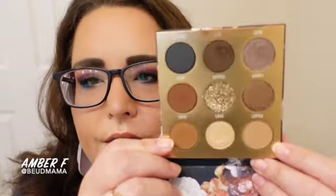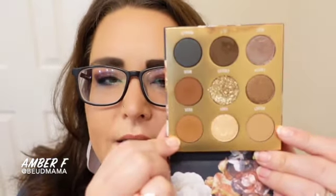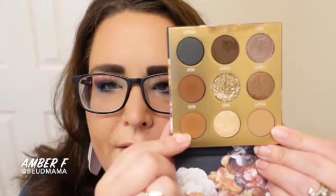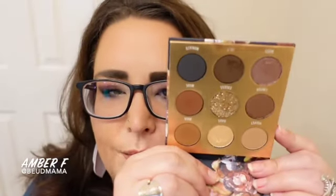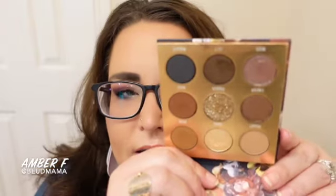And this is the transition shade, a little bit of a deeper brown. One of the days, I used this in my crease to deepen everything up, and I used this gold shade on my lid. I liked it, but I wasn't thrilled with it. Maybe I was just not in the mood for neutrals that day. I'm going to have to play around with this palette a little bit more, because the day I used it completely to do my makeup, I was a little bit bored with the look. I just wasn't feeling it. So I need to spend more time with this palette and really get to know it and the ColourPop formula. I really have to work with products and get to know them to base my opinion on before I truly have thoughts on those eyeshadows and how they work with other things.